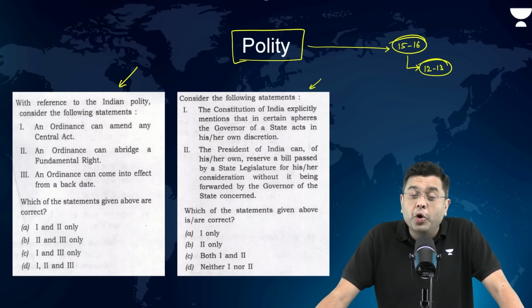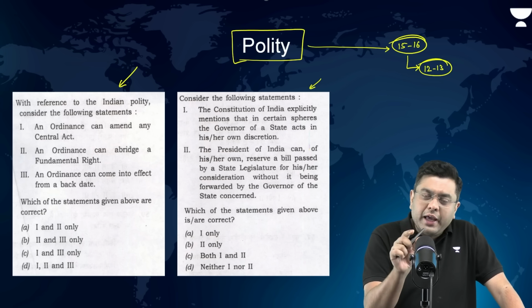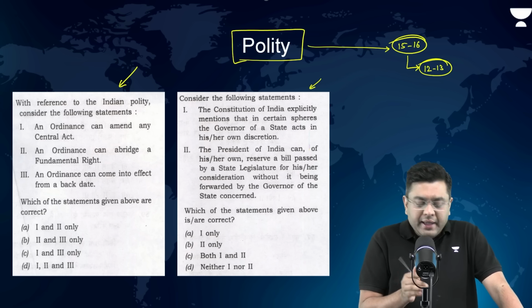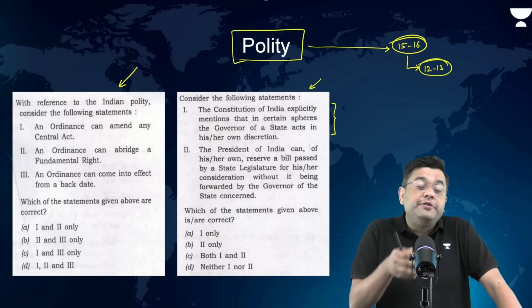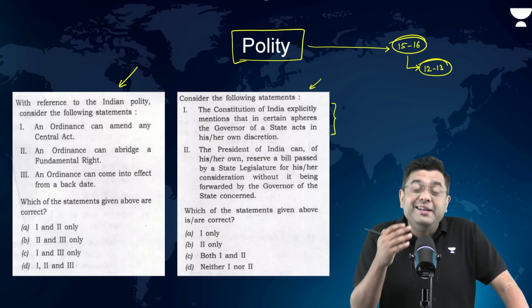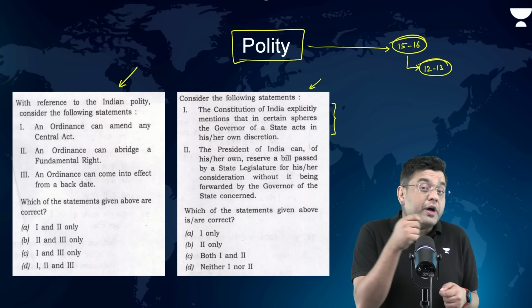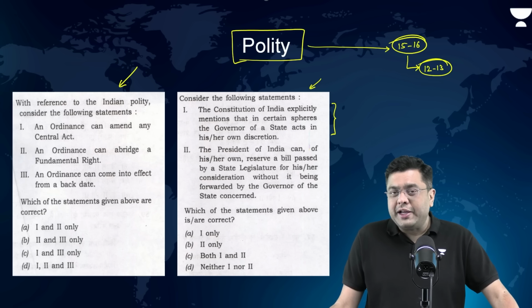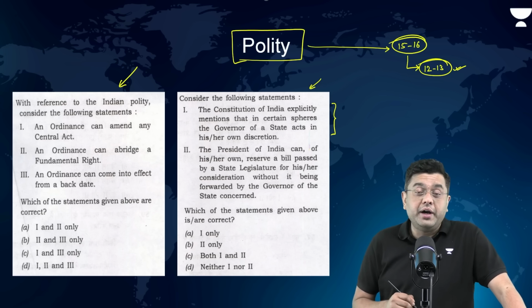Okay, so that is where polity is where you can improve your marks by practicing as many MCQs as possible. Why? Because this is one of the subjects where UPSC tricks the candidates by framing the sentences in a confusing manner, and very long sentences, explicit, implicit, these terminologies oftentimes can confuse you. And that is why once you practice all of these MCQs, multiple types of these sentences, you are able to understand what is the hook, and what is the trick that UPSC is trying to play with you. So that is very important. You will be able to solve 12 to 13 questions here easily.